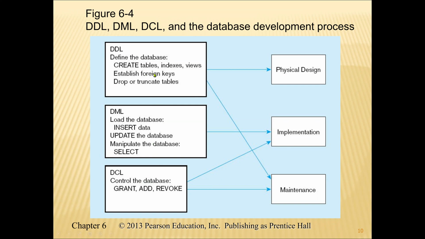So we can also establish foreign keys. We talk about foreign keys. If I have two or more tables, I can create a relationship between the two tables, which means I need a foreign key. A foreign key is a key that is a primary key in another table. And the purpose of a foreign key is to be able to create a relationship between those two tables. We can also drop a table, which means you are deleting the table altogether.